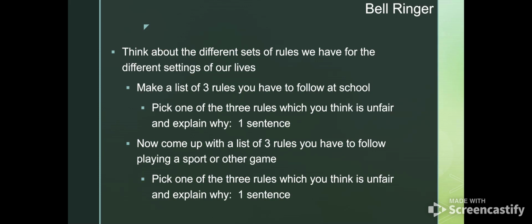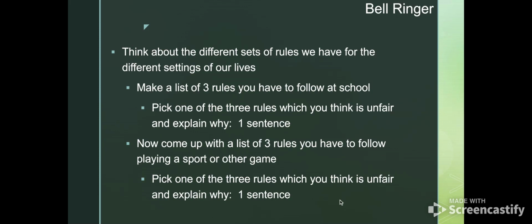For the no phones, we can say it's a distraction, therefore you're not learning. For the bags or the backpacks in class, or even in the hallways, because they're supposed to be in your locker, again, it's a safety issue. So behind rules, there are principles or reasons why we have rules. In school, a lot of the rules, the guiding principle behind it is safety and making sure you're learning and not getting distracted.